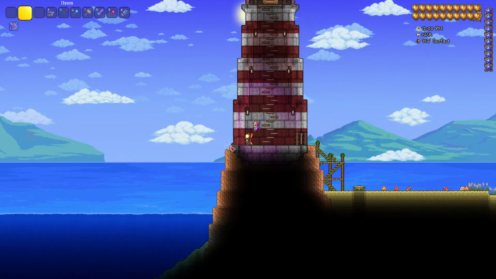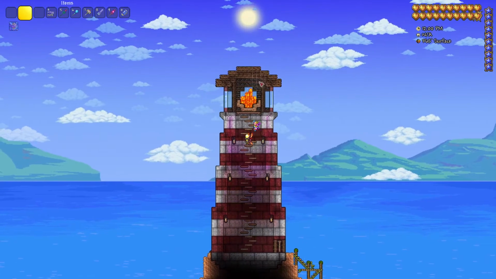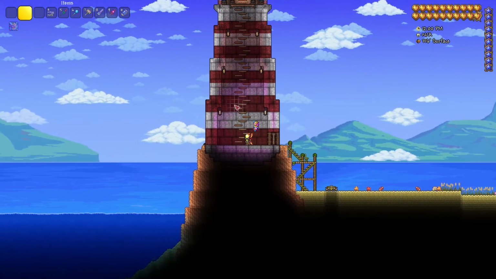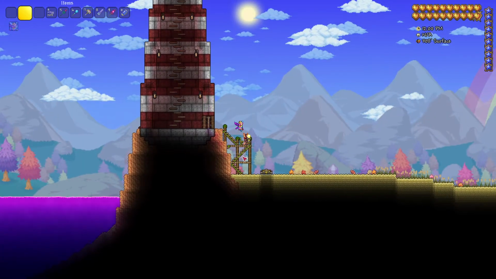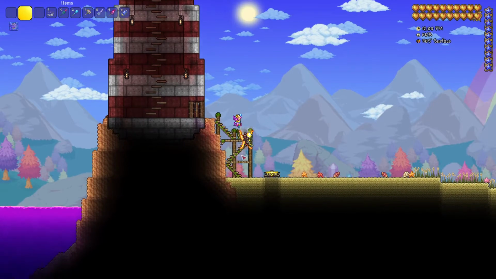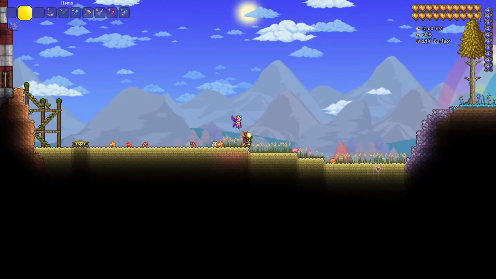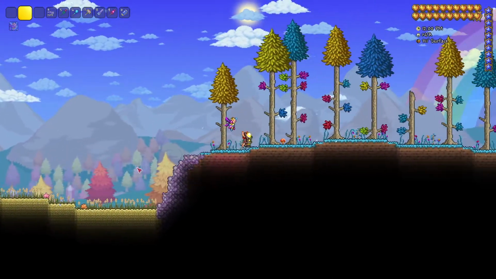I like how the sandstone is kind of like a support for it, and that this is literally one of the first lighthouses I've made. I know there isn't much of an interior, but I still think that this looks pretty nice. And then there's just some beach area over here, which isn't very much to look at.